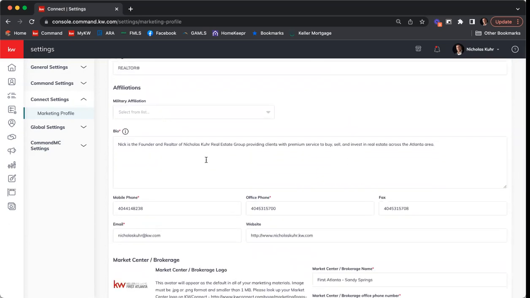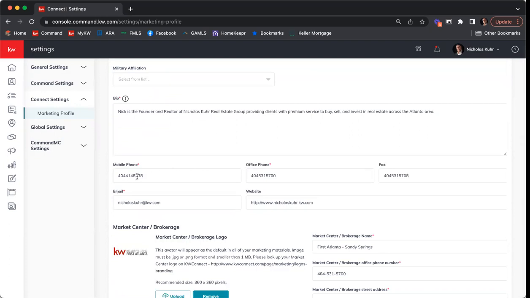A quick bio here. One thing I want to point out, if you have a long bio, you can put it here. There's some weird hiccups on the agent profile widget, but go ahead and you can put your full, very long bio here if you'd like. And then your phone number, office phone, fax. I would go ahead and make sure that you have the office fax number, anything that you can put on the website that is going to have that 1-to-1 ratio of your agent information and agent contact information to the office contact information. You want that 1-to-1 ratio.